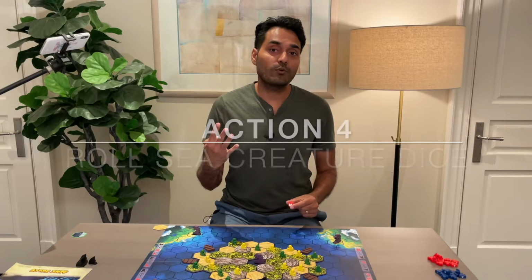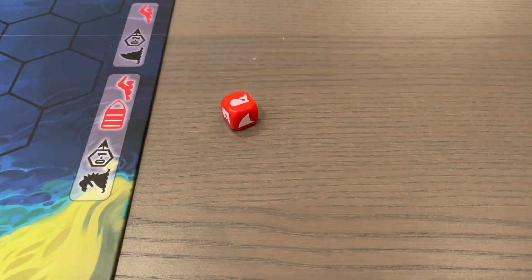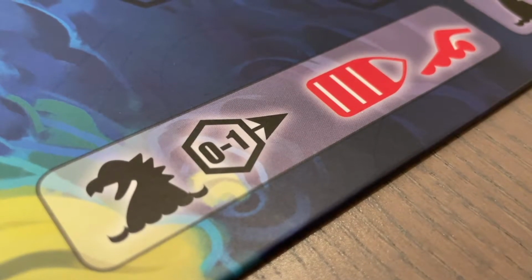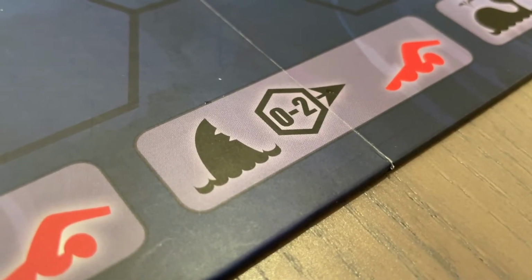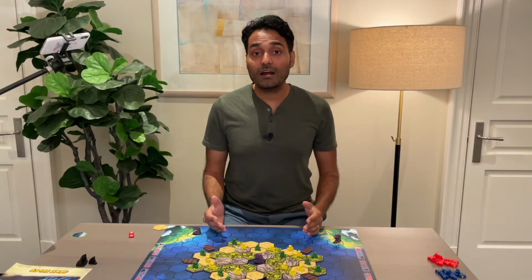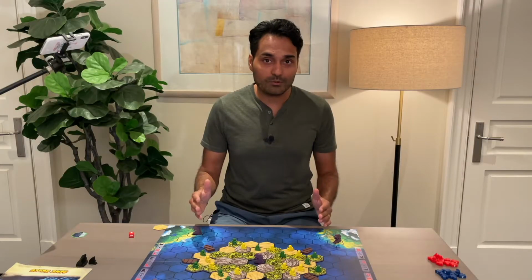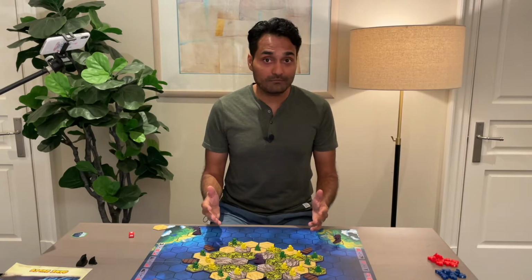And finally, action 4, rolling the sea creature dice and moving their respective sea creature on the board. Krakens can move up to 1 sea space, sharks move up to 2 sea spaces, and whales move up to 3 spaces. Sharks devour explorers that are in the water and remove them from the game, but don't affect boats. Whales, on the other hand, destroy boats but don't affect people. Krakens destroy boats and people. Pretty standard Jaws, Moby Dick, and Pirates of the Caribbean rules.